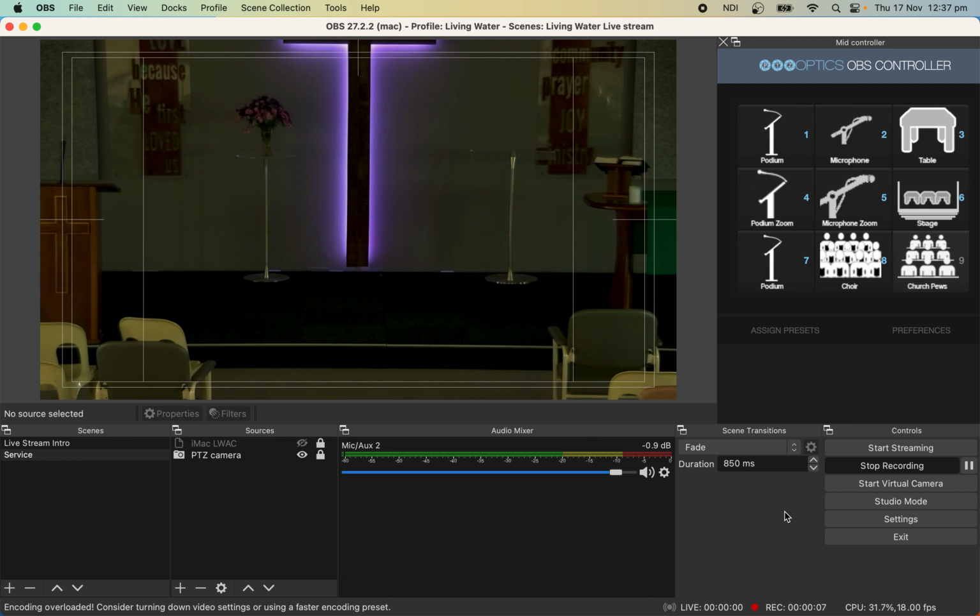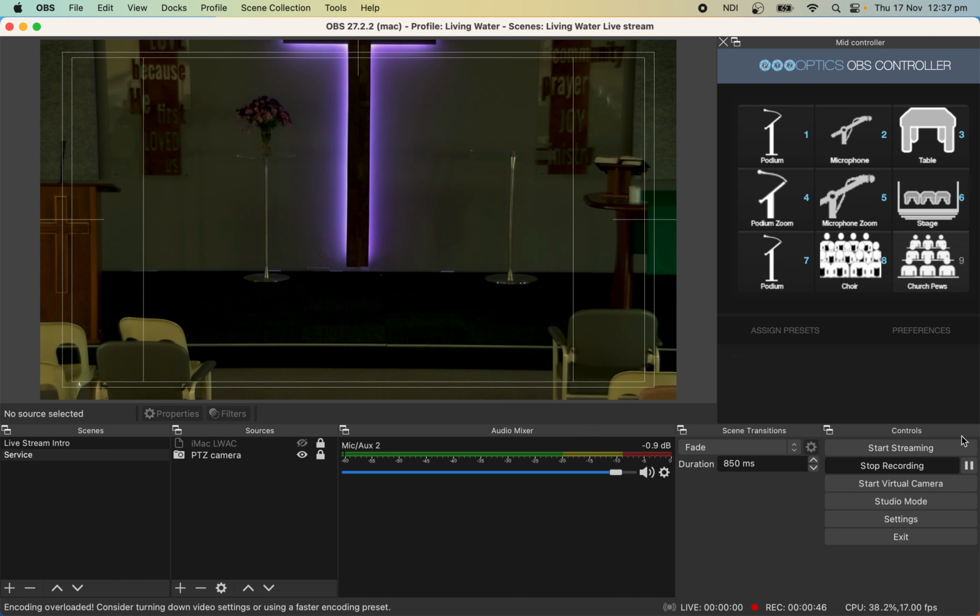Now, what's good about this is that if at some point during the service something goes wrong, or you don't need to record everything, we can pause that recording until whatever's taken place, and then we click that button again and it will carry on from that point onwards. So if there are sections, say for instance, things that don't need to be viewed online or via the website, we can actually press that pause button during recording, and then obviously remember to click it again, and we'll record from where we're starting again.